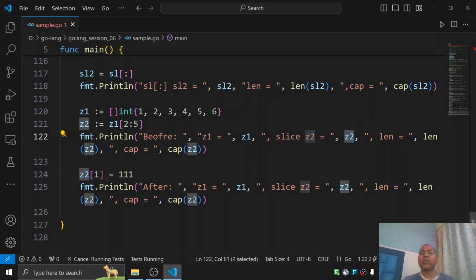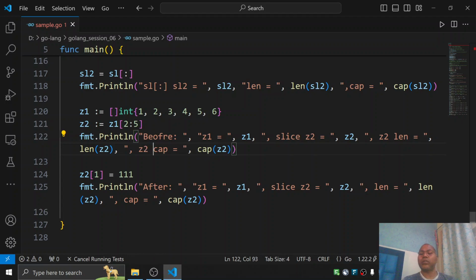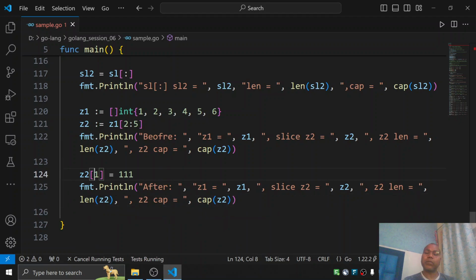This is the length and capacity of G2. So this is also learning: whenever you specify an index, it must be greater than or equal to 0, but always less than the length of your slice or array.